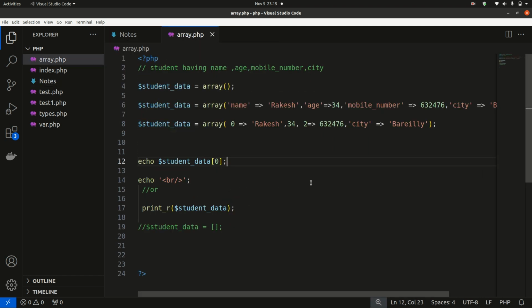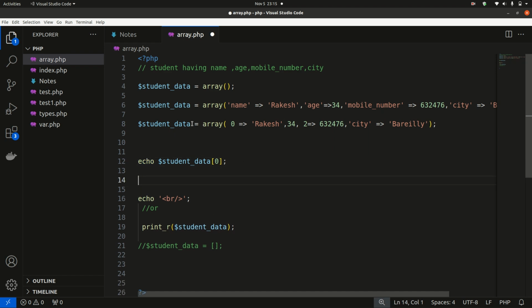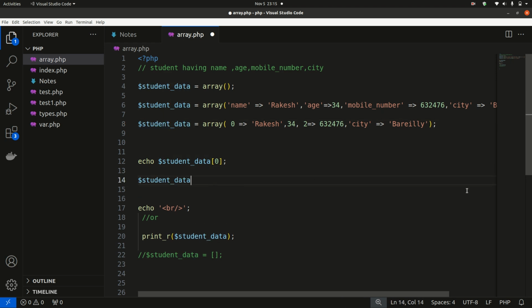How can we add an element to the array? Our array is something like this, and we want to add Rajiv Kumar. So what will happen?